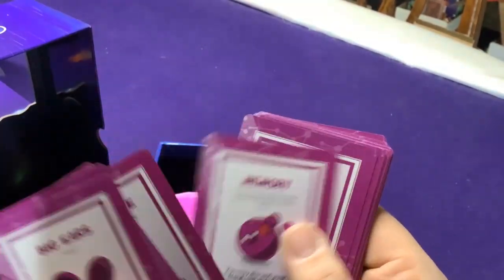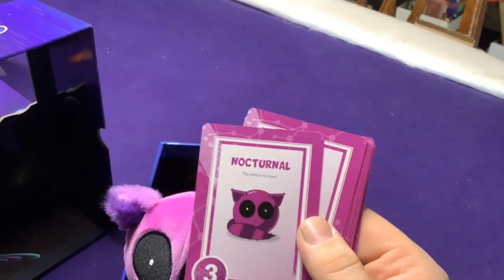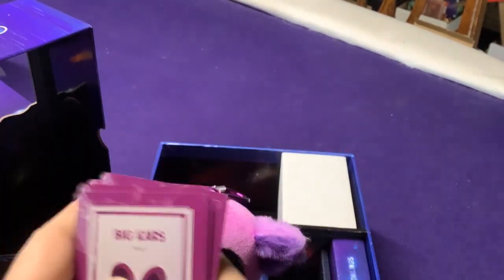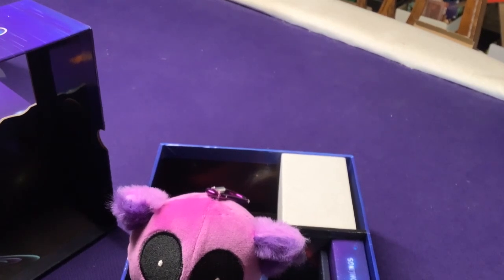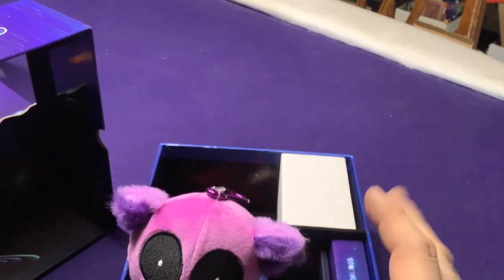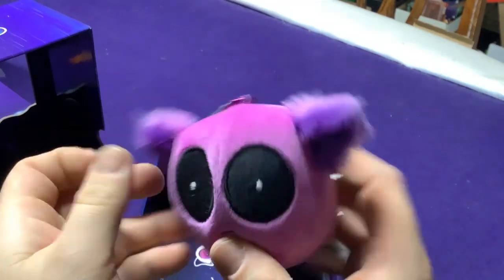Nope. Right there, Nocturnal. So we got the Nocturnal plush. And again, I think there's 3 other ones. If you really want to collect them all, you could buy this set 4 times. But again, I think you could probably hop on their website and pick them up separately. It might be a little bit cheaper.